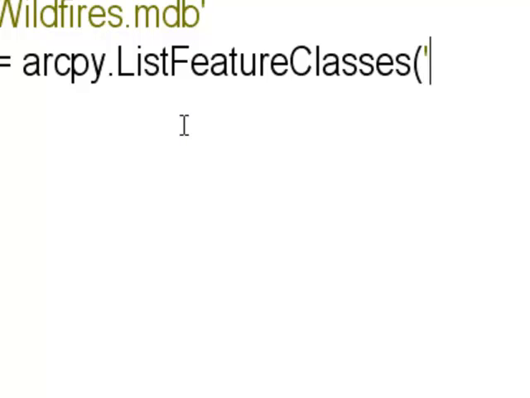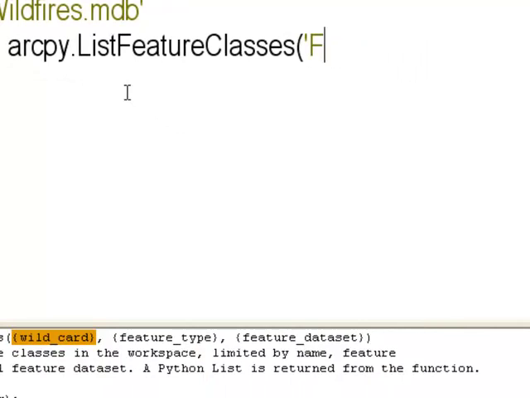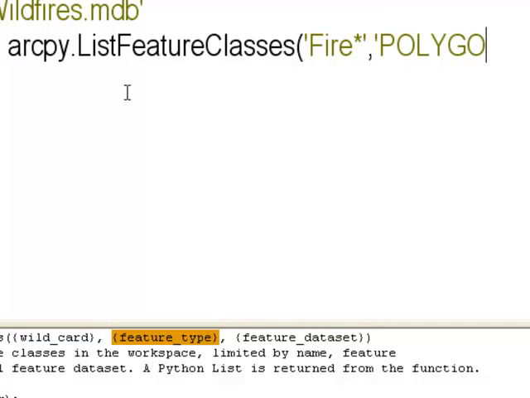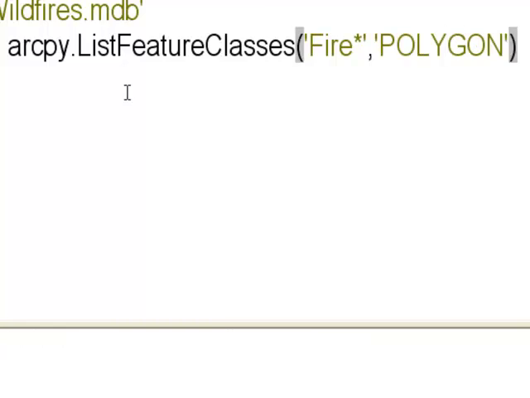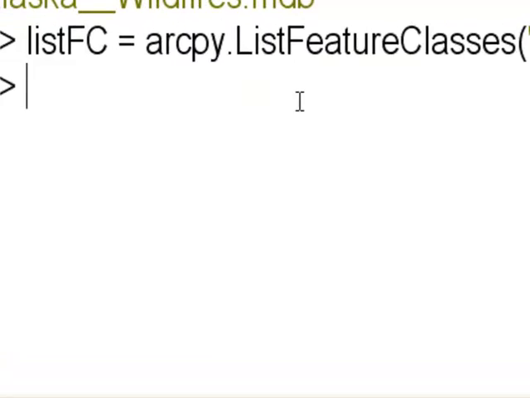In this case, I'll use a wildcard, so every feature class that starts with fire, and then for the feature type, we'll use the keyword polygon. So basically it's got to be a polygon feature type to be added to our list.